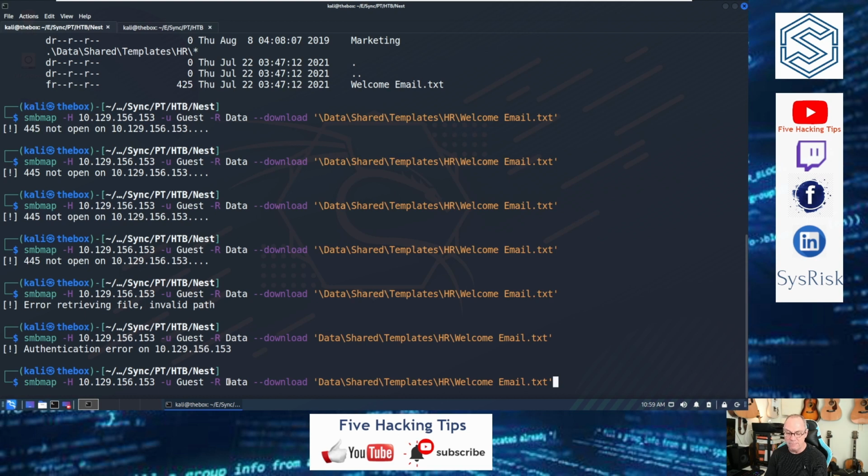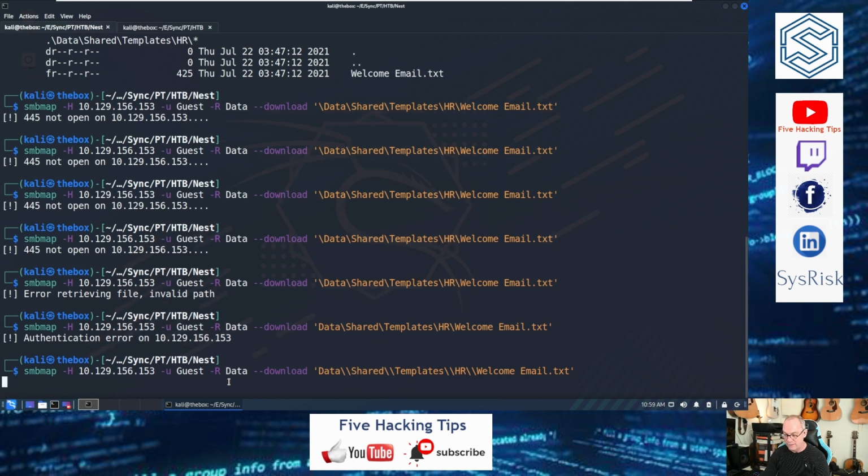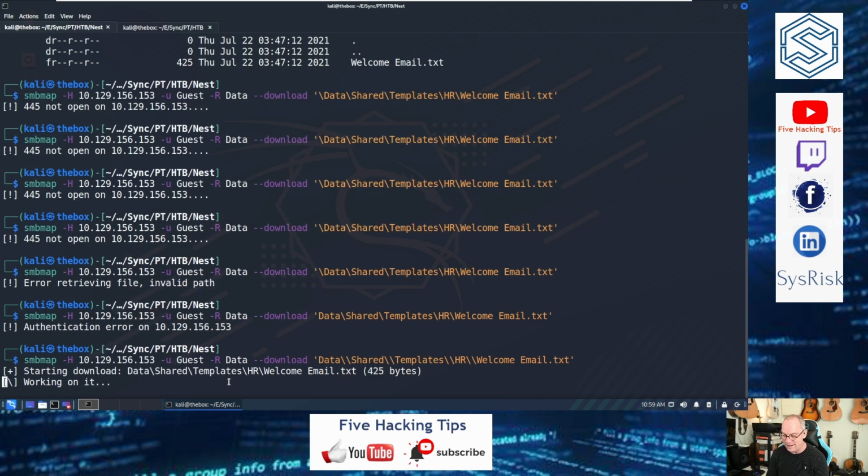So see, this got me. This is a lesson learned. This really got me. It's just coming back right now. It is Windows, it does require single quotes, but when you do a download, instead of just an enumeration or a listing of the folders, it requires double slashes. That's the only thing I could think of. So let's go for that. See what we get. Pray for functionality, which looks like we're going to get.